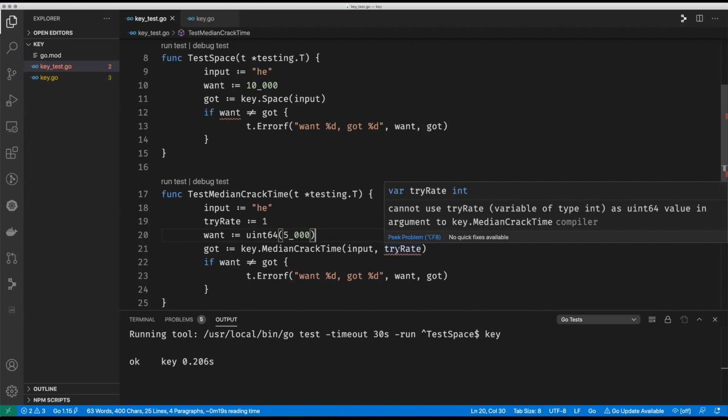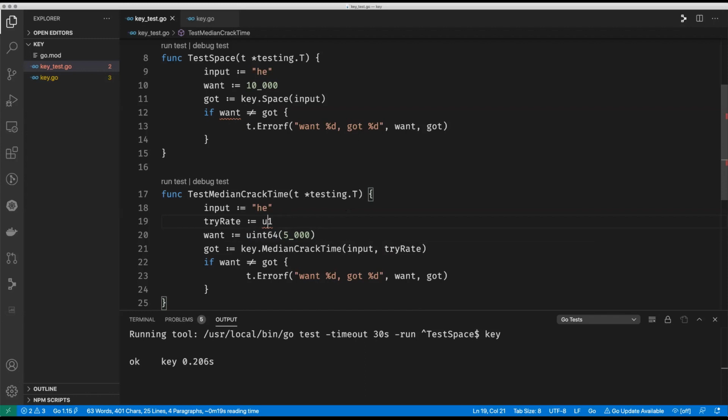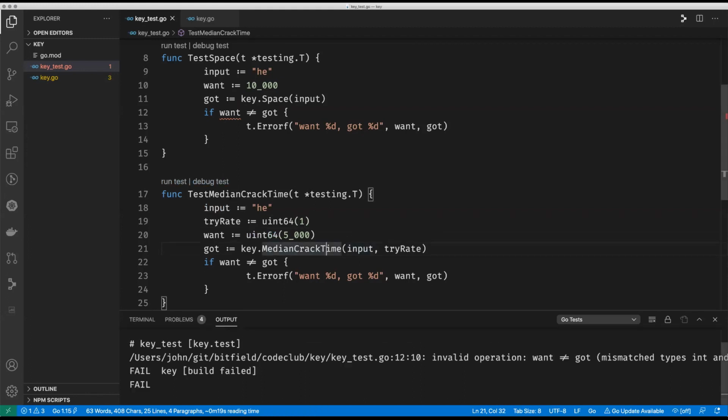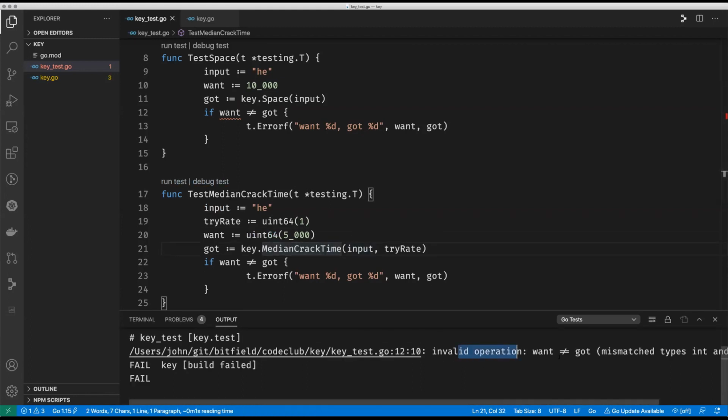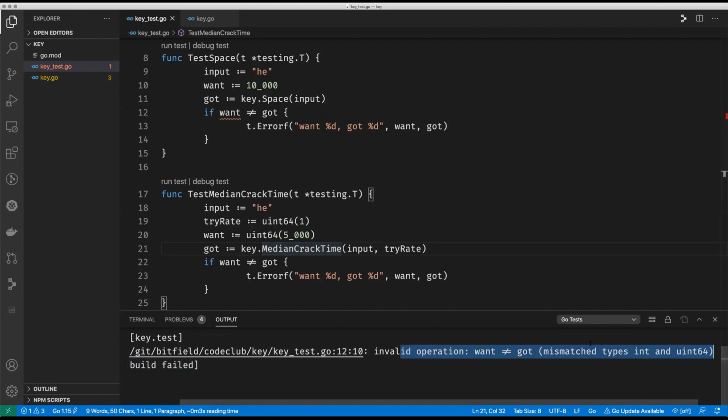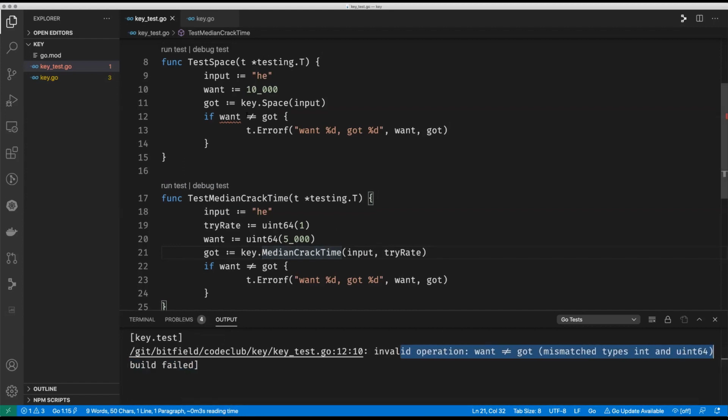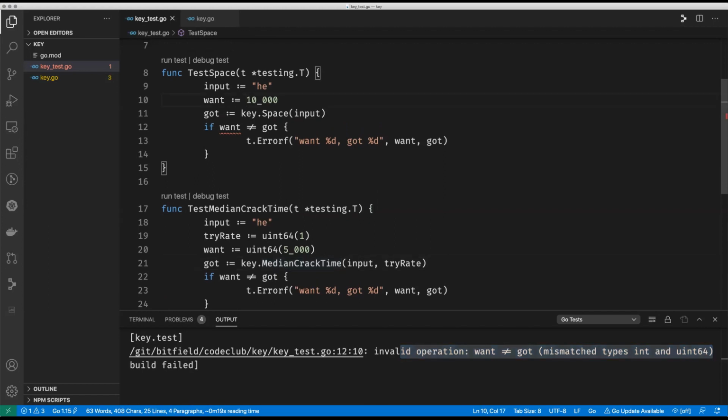So now what's the problem with this? That it wants a uint64 there as well, doesn't it? So we can do the same thing with that. Is the U justified? I think it is, because none of these things are going to be negative, are they? Yes. So fine, let's try it. Oh, mismatch types int and uint64, line 12. Yeah, okay, same thing here, isn't it?